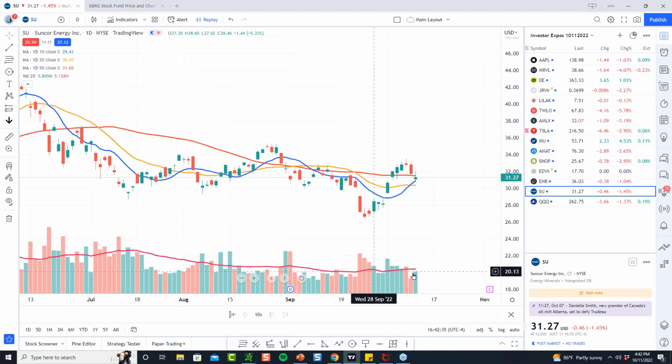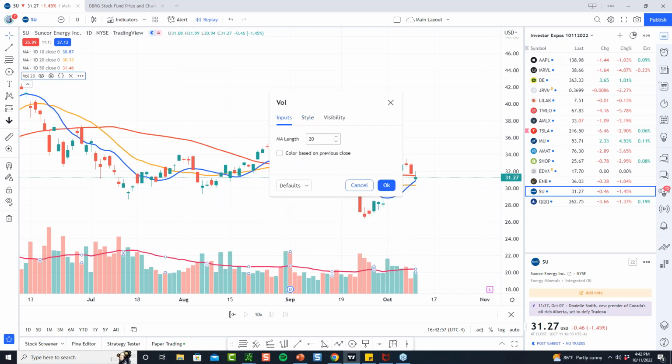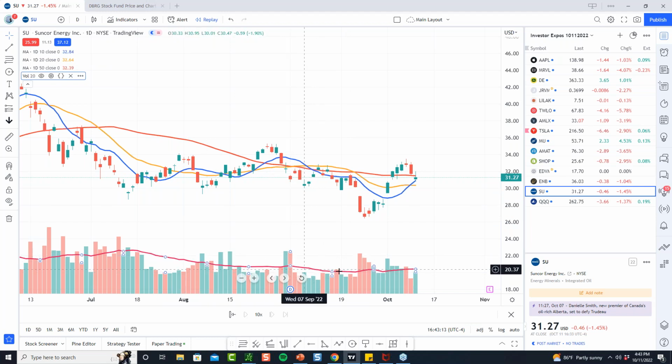Each one of these columns down here is measuring the number of shares traded per day. What I've done is I've turned on the moving average input on the volume indicator, and the input is a 20-day moving average, same as the middle trend up top. So there's alignment and there's an intentionality behind this 20-day and this 20-day here, right? So the middle is both represented on this trend line below.